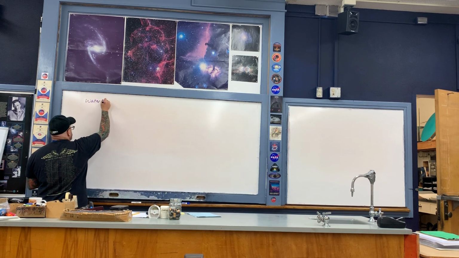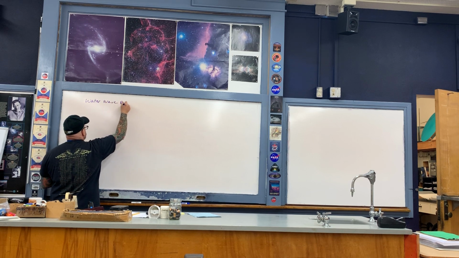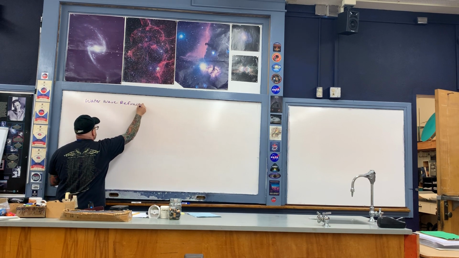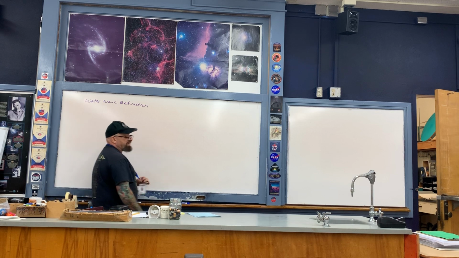Water wave refraction. Let me introduce this topic in the following way. Let's say, for example, that you go down to the beach here in Pacific Palisades. And when you do, the beach here in Pacific Palisades is roughly facing south-southwest. And then you look at the plane waves propagate towards the shore, and then they eventually break onto the shore. When you look at the wave crests themselves, the wave crests, when they break, are parallel to the shoreline.